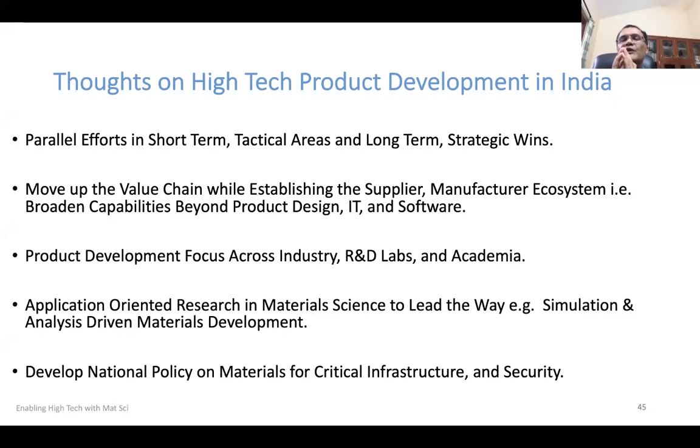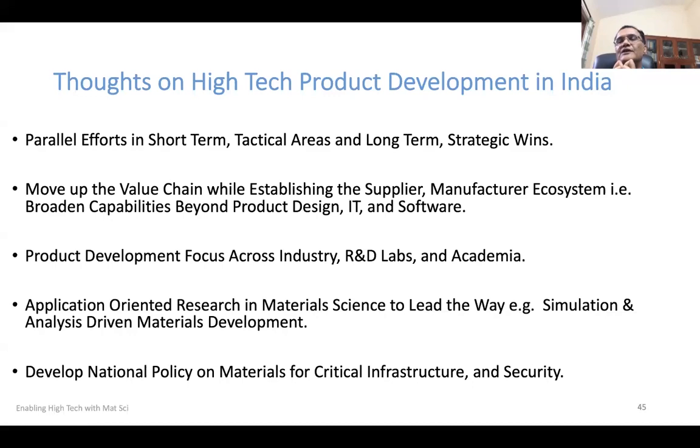The demand increases, the supply is zero or close to zero. And so what we need to do in India is not necessarily copy them or not necessarily invest $10 billion and have the latest and greatest fab. What we need is a combination of technical investments, start maybe at the back end and packaging. And in the meantime, do enough cutting edge research, right? And that cutting edge research will come when we have collaboration between industry, R&D lab, and academia.